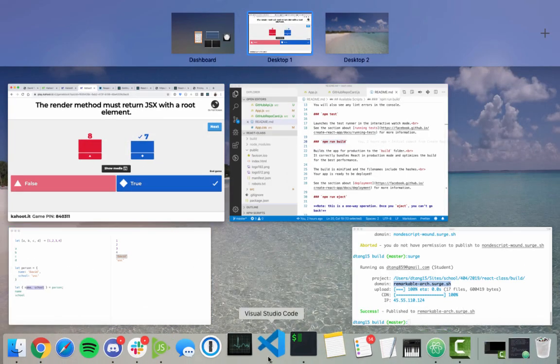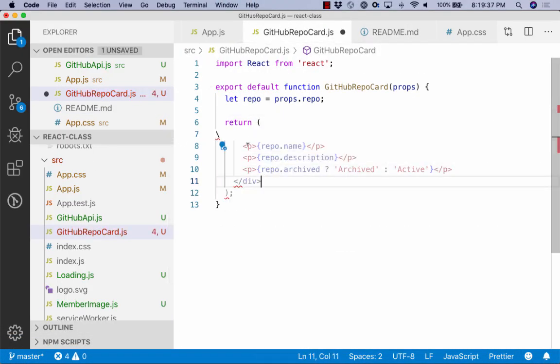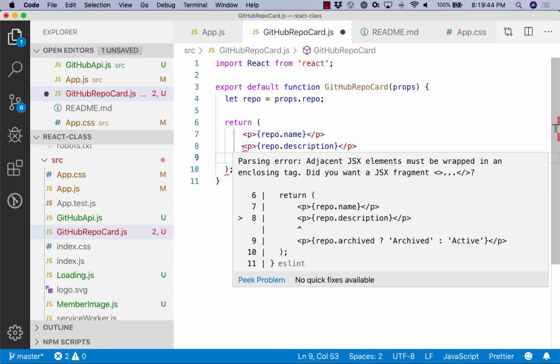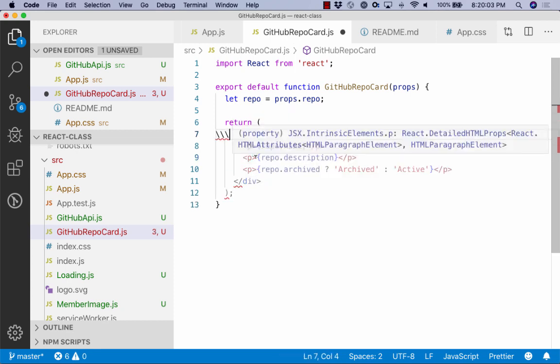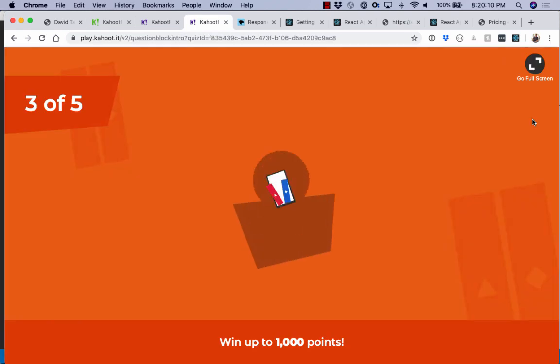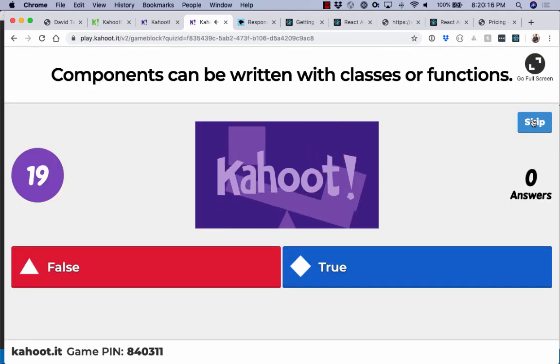If we actually go to, let's see, where is it? If we did this, it'll even give a suggestion, saying adjacent JSX elements must be wrapped in an enclosing tag, so it needs a root element. But yeah, the messaging is really good in React. That's one thing I found. It tells you exactly what to do if you don't have that. You don't have to include a literal root, but it has to be a root element.